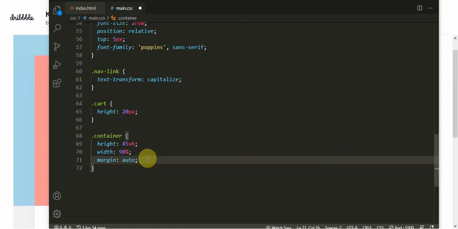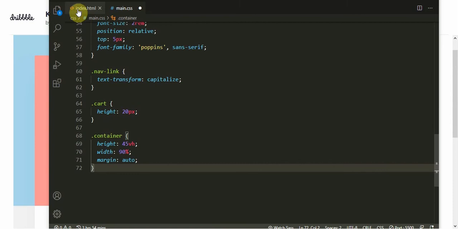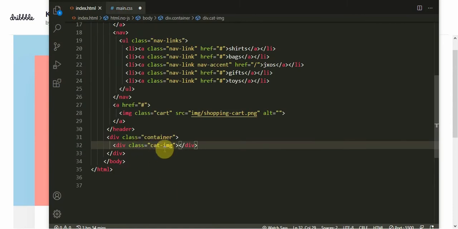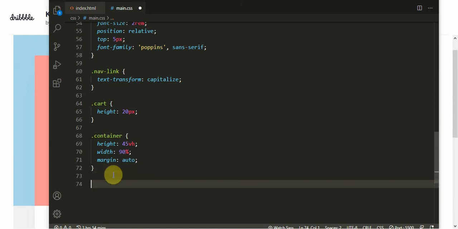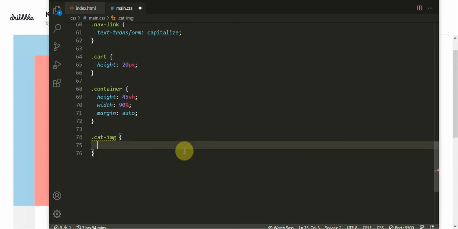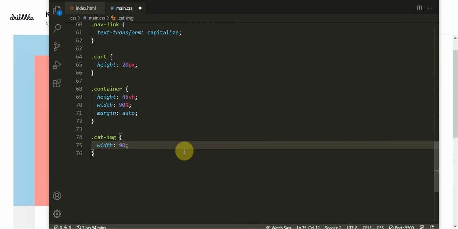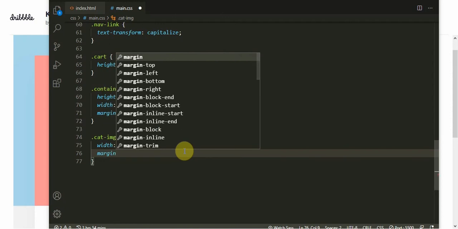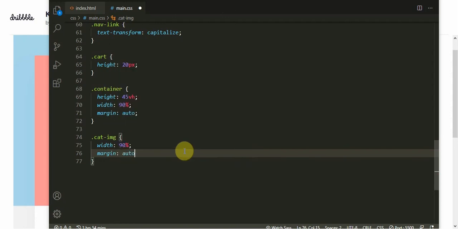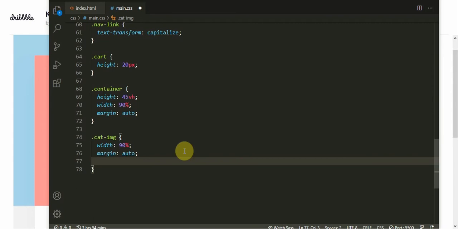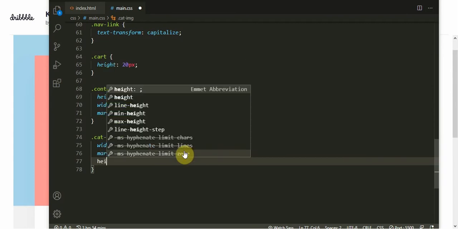That's done. So now, inside this container here, you have this cat image, this other div. So we're gonna use this other div as the cat. All right, hold on. Let me show you guys some magic right now. We will give this a width of 90 as well. After the width, normally you have the margin to make it center. And now we will give it a height.